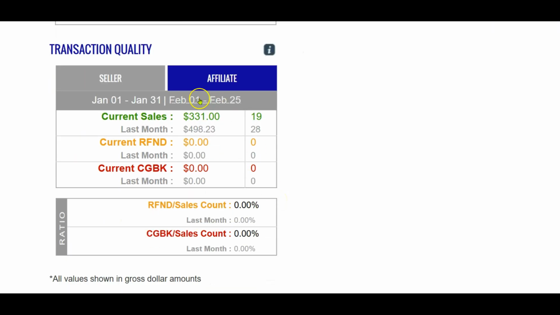Down here for the month, at least for the 1st to the 25th, $331, 19 transactions. Again, this includes all dollar trial sales and the full $27 rebill. So about 85% of that is what I get. We only have 2 days left, the 27th and 28th, for this month, so we're not going to reach that unless something drastic happens. I don't see how we're going to reach that, but $498 is what we did last month, and that was actually lower than what I have been running. So February is a really weak month here.